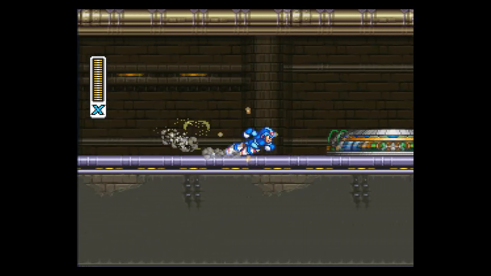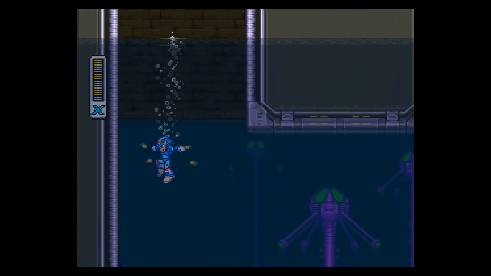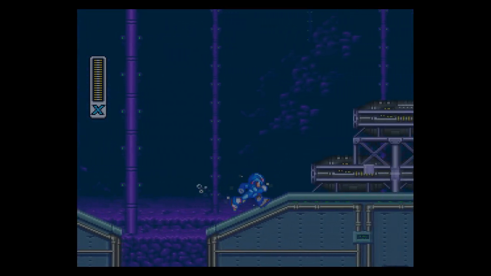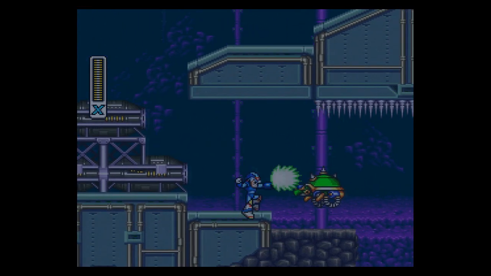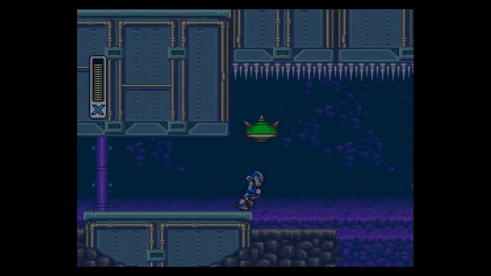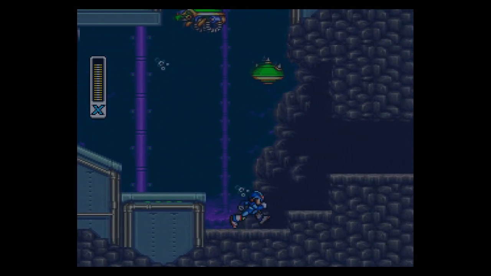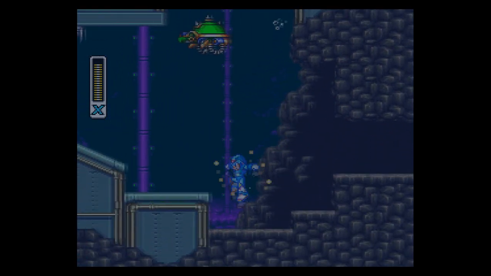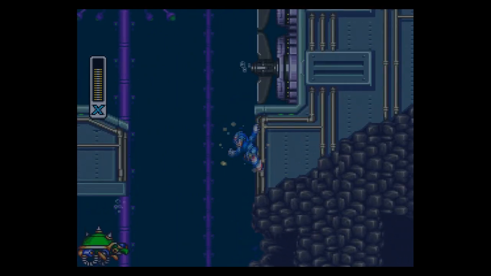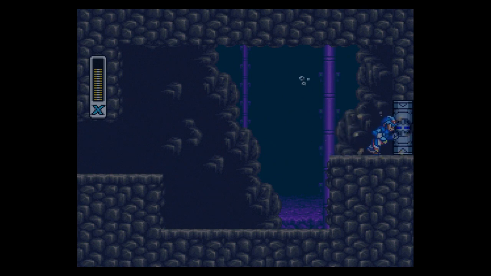Let's see, we can go down. There's the right armor. This game's not quite as cut and dry as X1 and X2 are. There's not a great order to get everything, at least that I know of, in one go. You have to revisit some stages. And we had to take this bottom path because there's giant turbines that force you. Though once you get one of the right armors, I think you can break that.